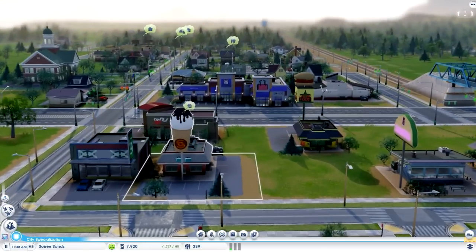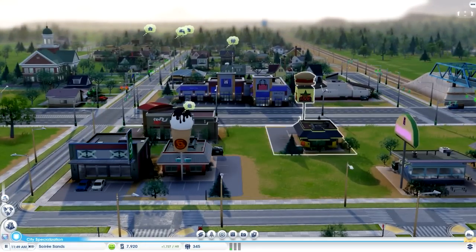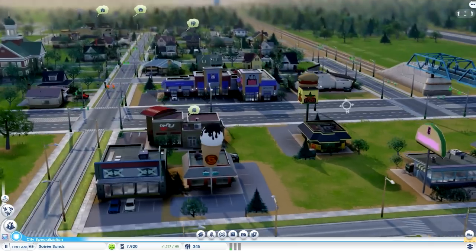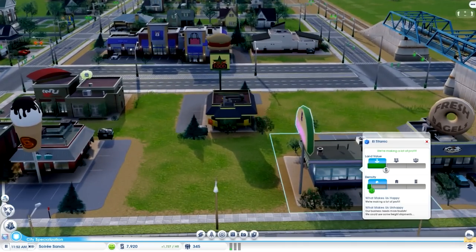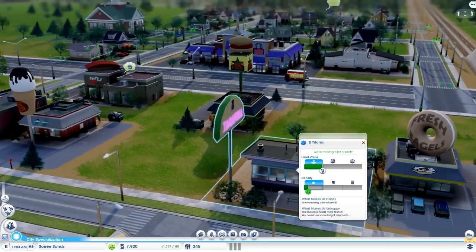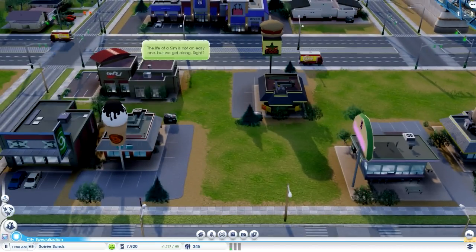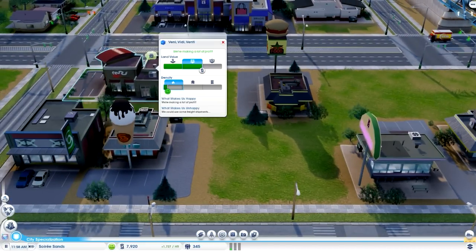So this is called Yeti's Scoops. This is cheap food. George's cheap and, oh, I thought I said cheap and nasty. This is cheap and tasty. And then here is El Titanic. Oh my God. Looks El Bomb. I wonder if there's bars and stuff. What's it say? The sim of a life is not easy one, but we can get along, right? Oh, mentirosa. Vende, vidi, vente.